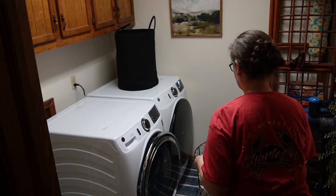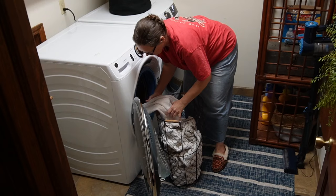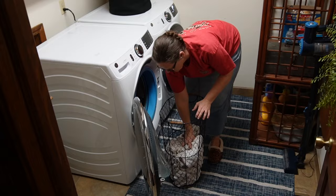Now that the kitchen is all clean and tidy, it's time to start a load of laundry. And as a family of four, we have a ton of laundry, so I try to do at least 2 loads a day. Most of the time I end up doing more than that. I feel like if I get at least 2 loads done, that I'm ahead of the game. But let's face it, we've got laundry going around here all the time.